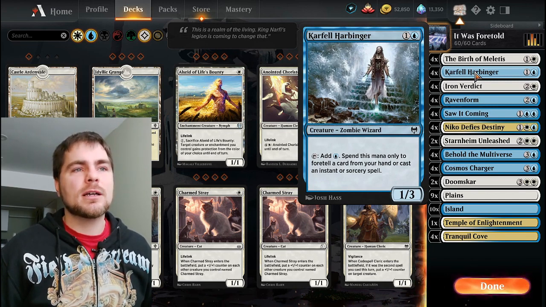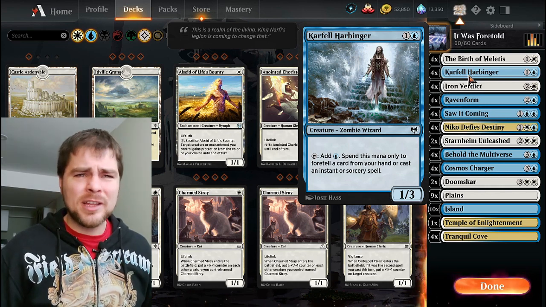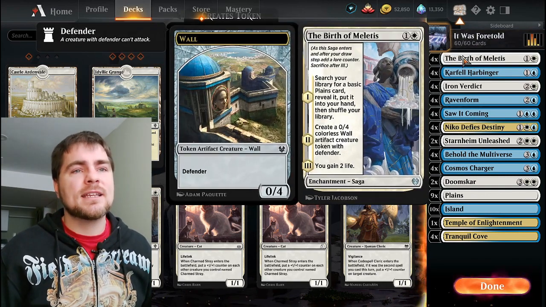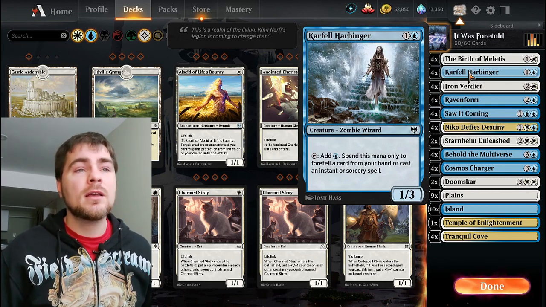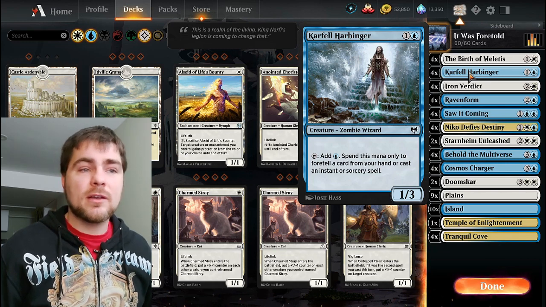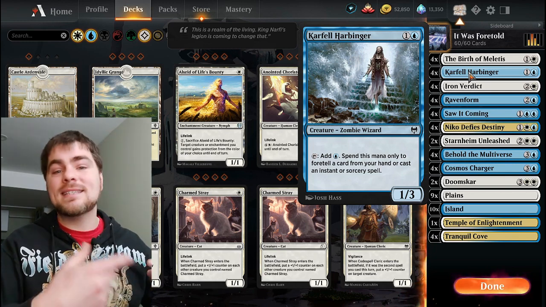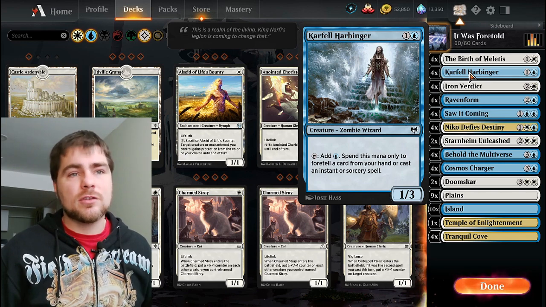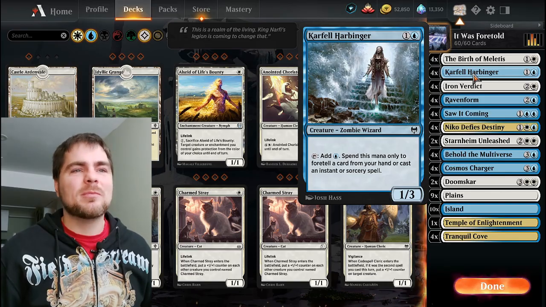Karfell Harbinger, I think I'm saying that right, I'm not sure. But Karfell Harbinger, great little mana dork. Birth of Meletis, you've seen me run before too. Also helps you get your lands and gets you a defender. Karfell Harbinger is actually a decent defender, with 3 toughness as well. Not to be laughed at, and you can use that mana for instant and sorcery spells. So you can declare it as a blocker, and before damage gets dealt, you can then tap it to get that mana and cast an instant or sorcery spell. Well, instant if you're blocking during your opponent's turn, so it has to be an instant, can't be a sorcery. But you know what I mean.